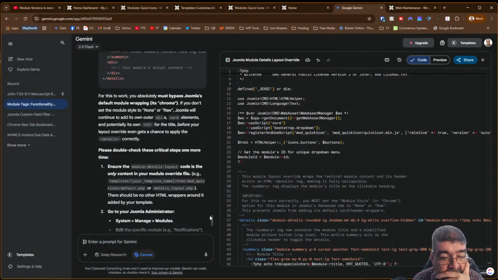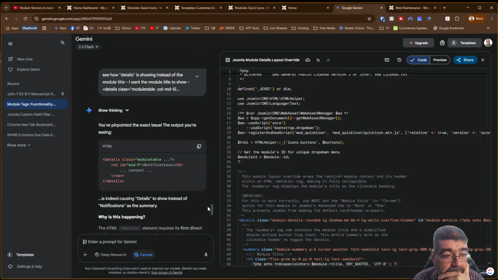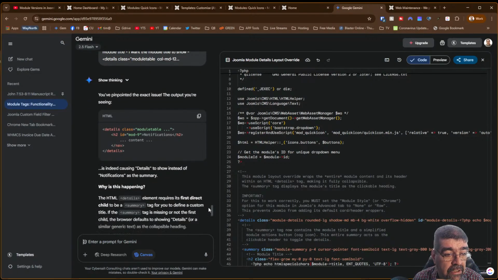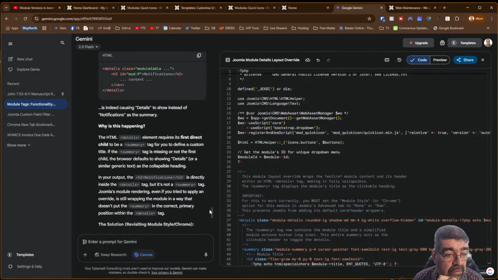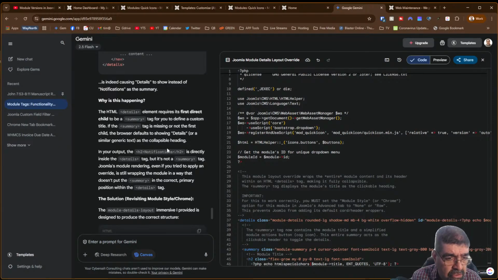Okay, so it says it's indeed causing details. The HTML details element requires the first direct child to be a summary tag for you to define a custom title. If the summary tag is missing or not the first child, the browser defaults to showing details. In your output, the H2 notifications is directly inside the details tag, but it's not a summary tag.